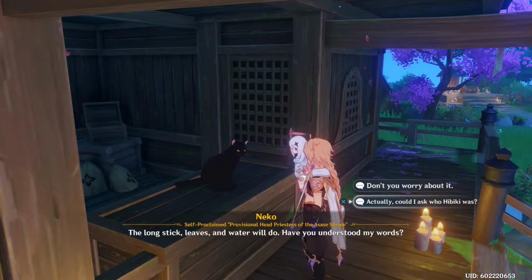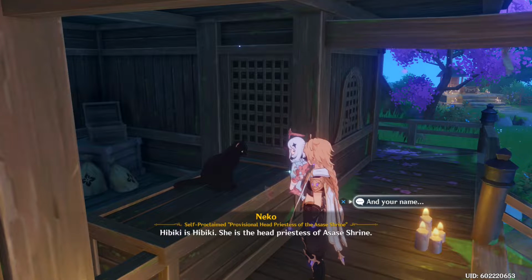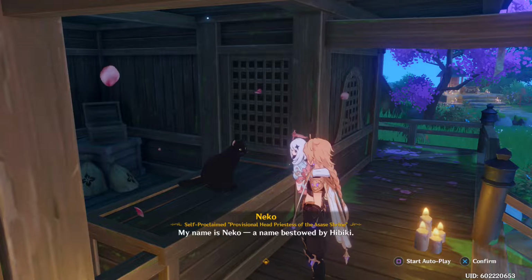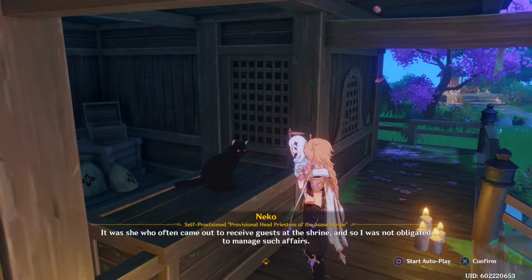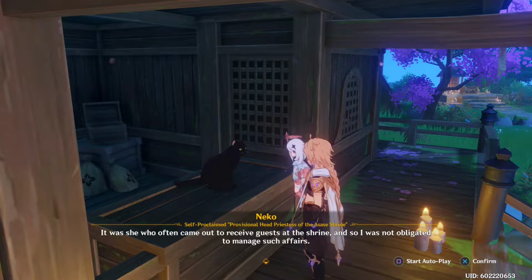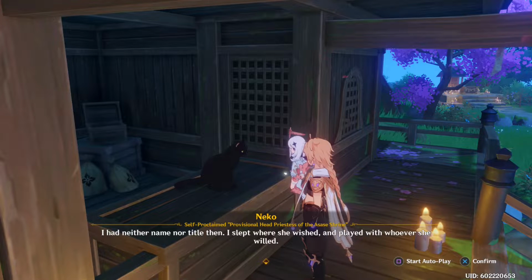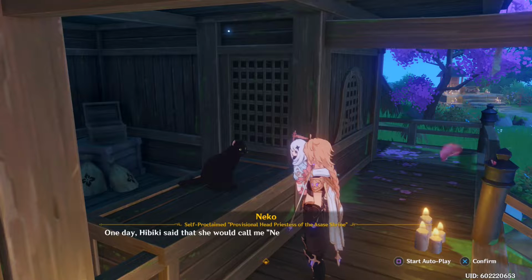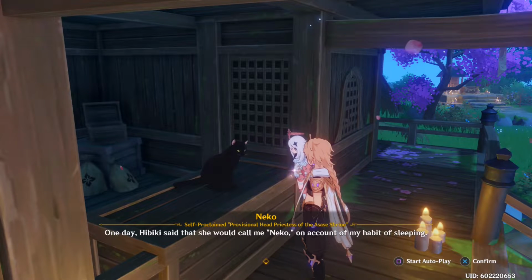Let's see. Actually, could I ask who Hibiki was? Hibiki is Hibiki. She's the head priestess of Asase Shrine. And your name? My name is Neko, a name bestowed by Hibiki. It was she who often came out to receive guests at the shrine, and so I was not obligated to manage such affairs. I had neither name nor title then. I swept where she wished, and played with whoever she willed. One day, Hibiki said that she would call me Neko, on account of my habit of sleeping.